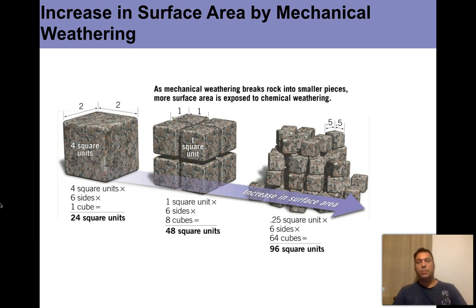So what is the import of that, or what makes that so important? Well, because the surface area is larger, there's more area for chemical attacks to occur on the surface of that rock. So we're going to talk about chemical weathering as we go forward, but just have that in the back of your mind, that it makes it more susceptible. It also means that these bigger blocks tend to break up much more easily in the process of erosion and weathering and become sands and silts and clays as we go forward.